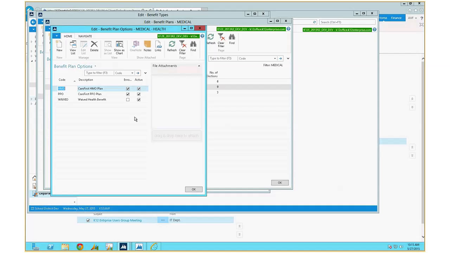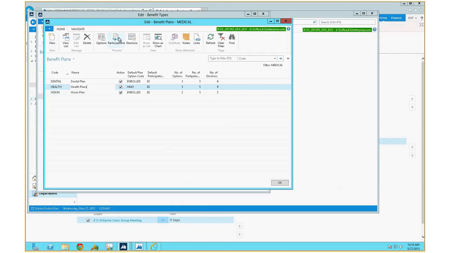And as you can see, the checkbox of enrolled is checked. The one that's the decline is not checked, and so that's how the system knows whether it's truly a waive or not. I guess you have two different kinds of waives, but I think it's just generally one waived. And of course, the active flag is really meant to be so that, over time, maybe you drop one of these plans and add another one, and you can deactivate one and add another one. So that's kind of what the active flag is for. So this is where you define the different choices.